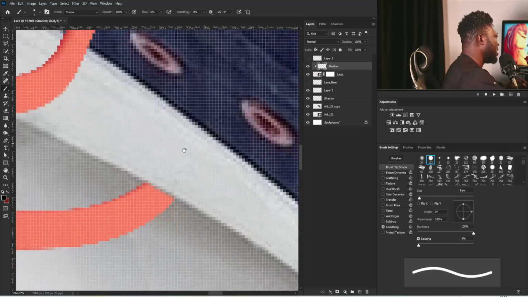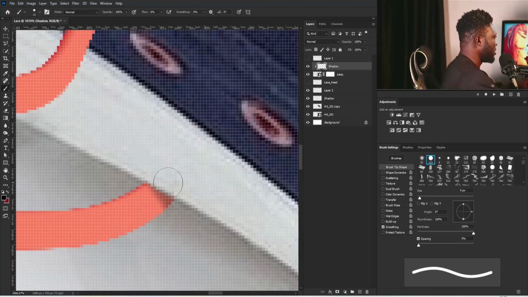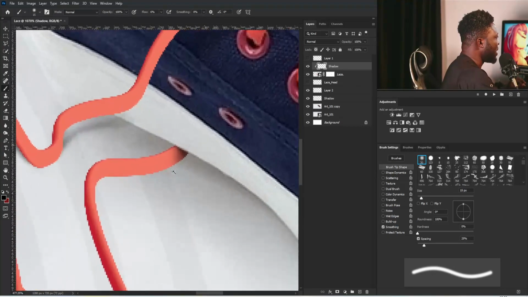So then I'm going to select the brush tool now, make my flow go back to 6 here. Then I'm going to zoom in and just add the shadow to this, increase my brush size. Now make sure you're on the soft round brush when you're doing this. All right, so I'm just going to apply that here like so. Let's just apply the shadow here. All right, this is beautiful.